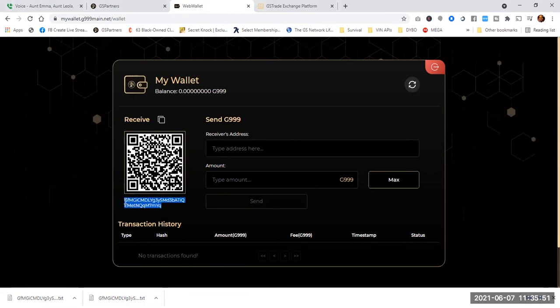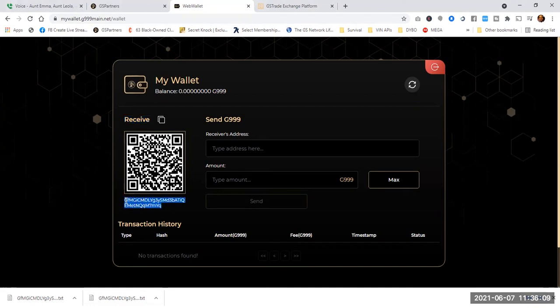See, this address is only set to receive money. You can see that right here. This address is only to receive money. So if somebody gets a hold of this address, let them use it. Okay, let them use it. They can only use it to receive money, to send you money.